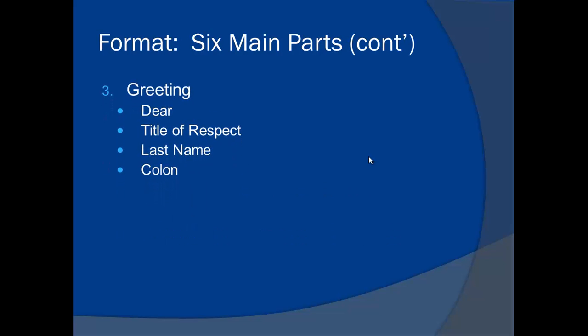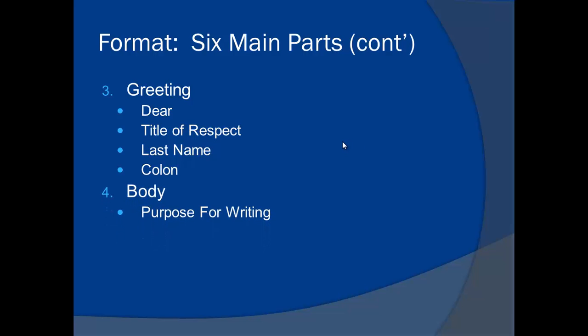The third part is a greeting. It always starts with dear, and then a title of respect like Mr. or Ms. and a last name. Or if you don't know the person that you're writing to, you don't know their name, you can always use the phrase sir or madam. And then it's followed by a colon. Remember, a colon is the 2 dots on top of each other.